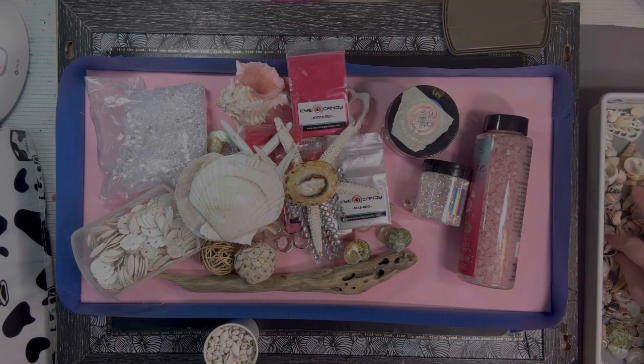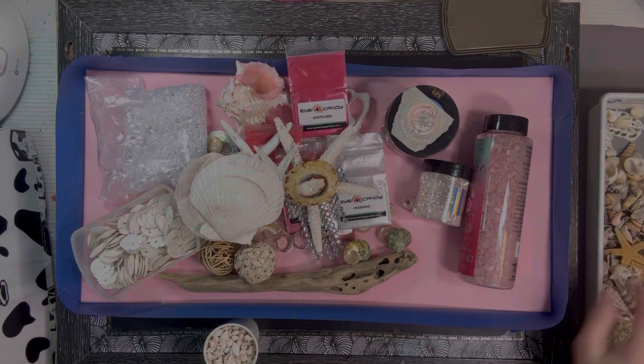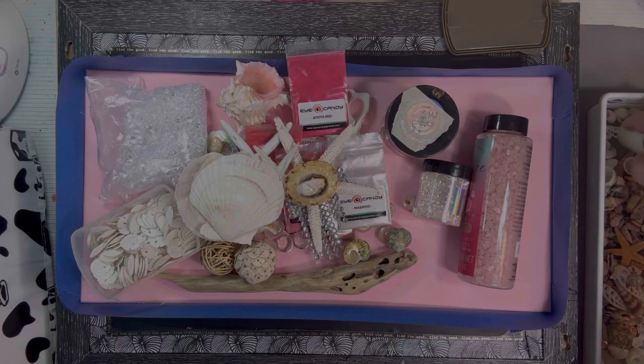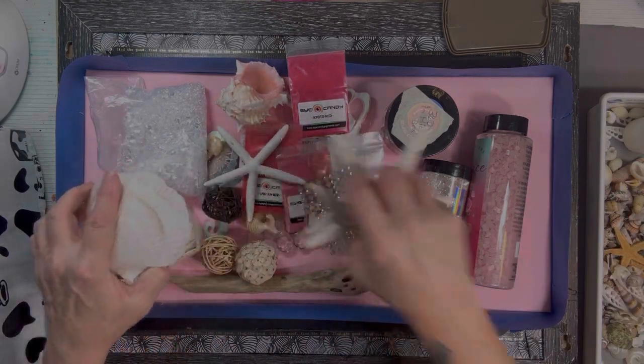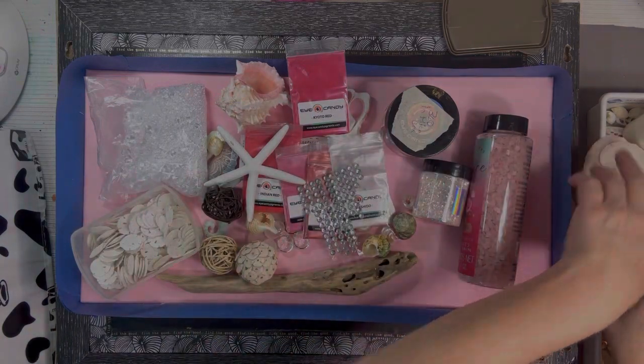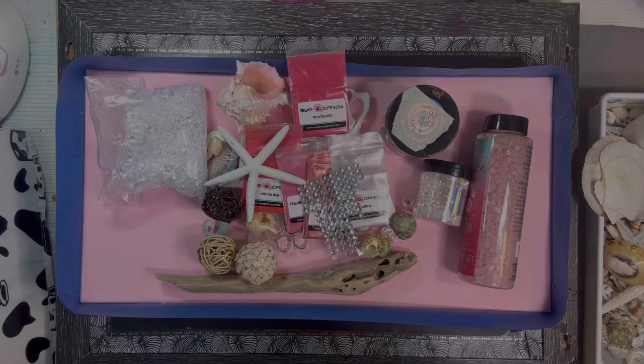Some little other things that we might add, but that's, like I said, the next stage. And we can go ahead and get the resin poured on here. That'll be done in a couple hours or so. Maybe a little longer than that. Then we can do all the fun stuff with it. But first, we gotta do the work.